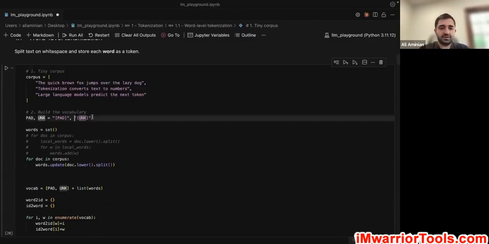So basically, we create this and we put this here so that at inference time, whenever there is a sentence that has a word or token which is not known to the vocabulary, to the tokenizer, it can be just replaced by this special token. This is going to be very useful for both inference time and training, because even in training, after a while, we may come up with new data. And some of these new data may have tokens which were not previously used to train the tokenizer. So that's the purpose of unknown.